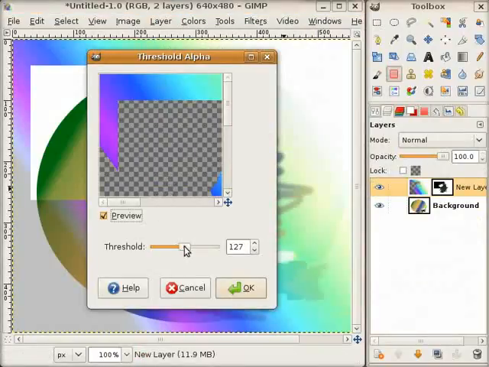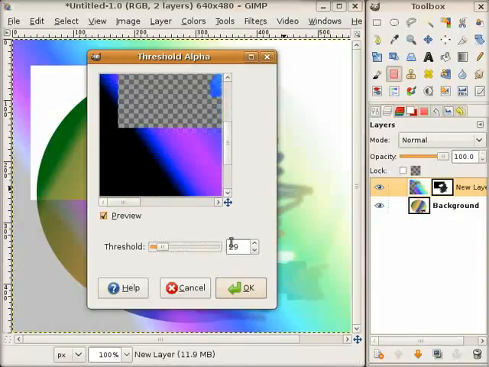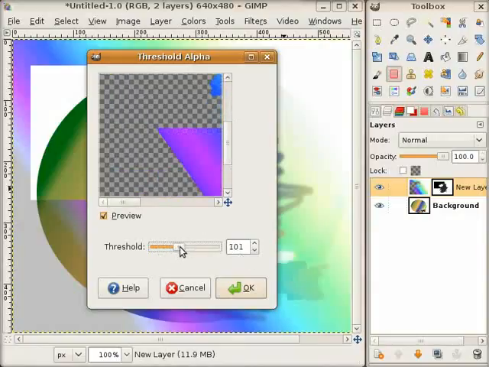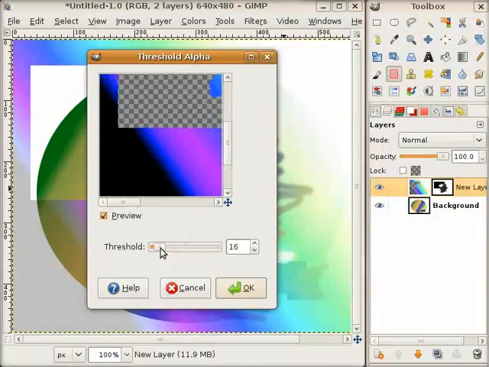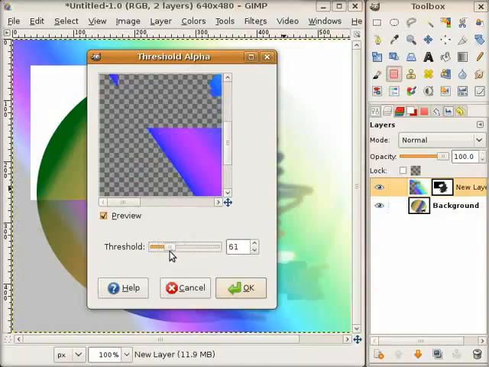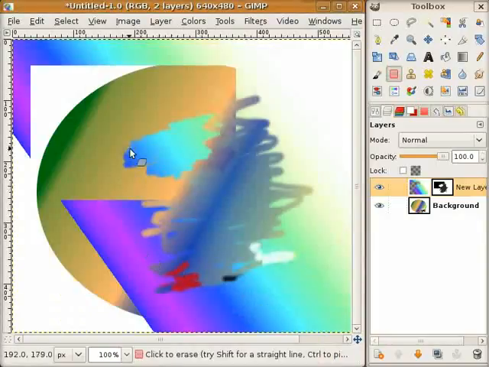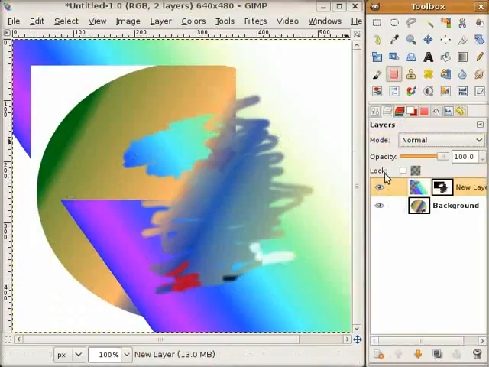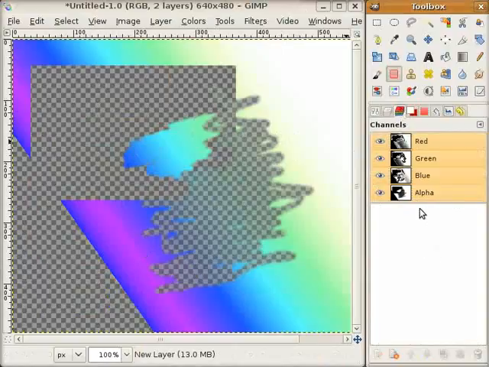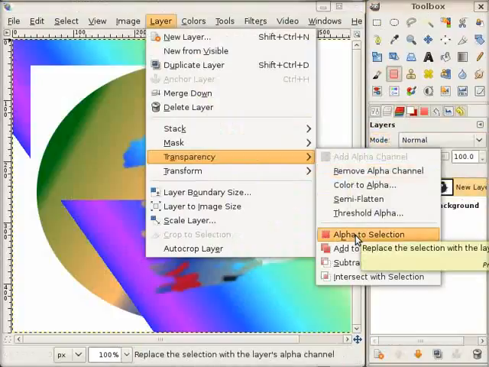Here I can say the threshold of the alpha channel that I want to have. Let's say something like this here. You can see here I can say where I want to have the border between alpha channel or transparency and not. And now my alpha channel, let's have a look here. All white, because I forgot to switch this off. Now the alpha channel is black and white. Nothing gray in between.